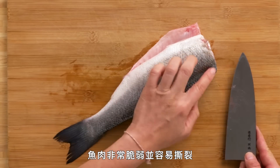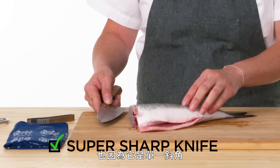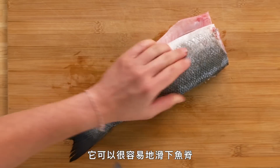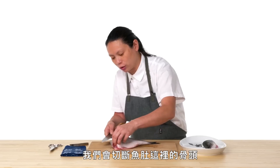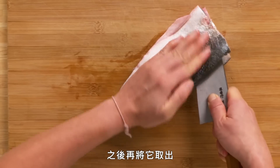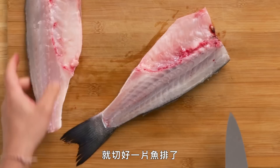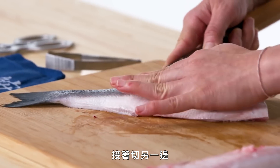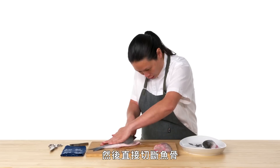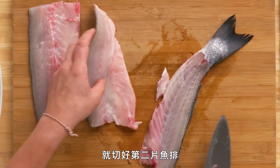Fish is very delicate and it can tear very easily, so it's very important to have a super sharp knife. Because it's single-beveled, it will slide right down the backbone of the fish very easily. We've hit the backbone — we cut through the bones in the belly and then take them off after. We go all the way through and you've got one fillet. Then we'll do the other side — just right all the way down the fish until you hit the backbone, and you cut through the rib cage. And you've got your second fillet.